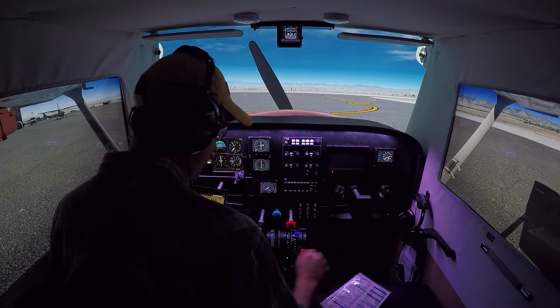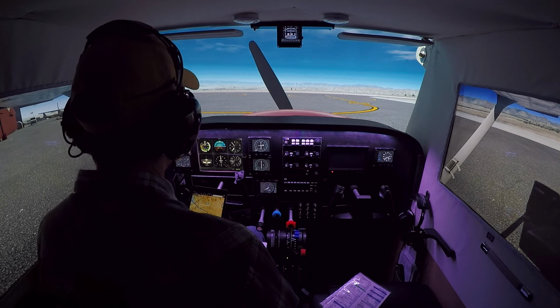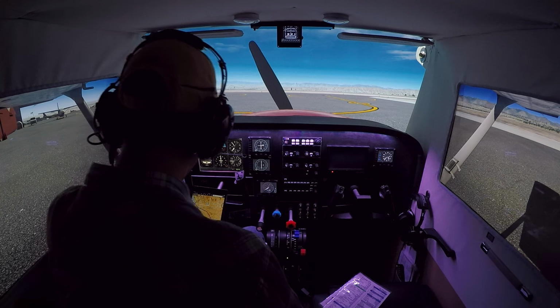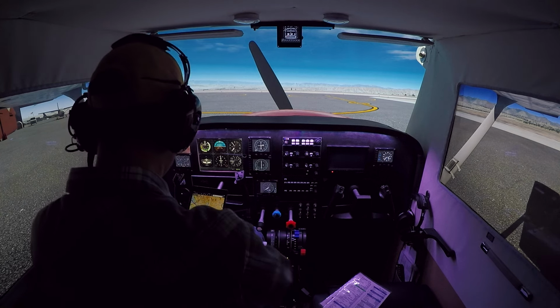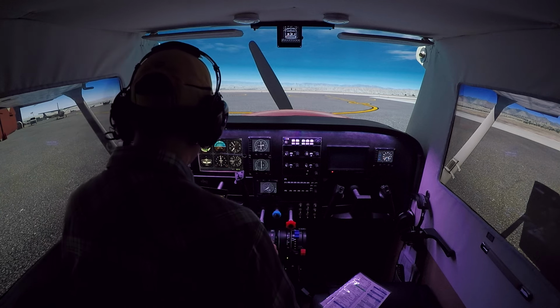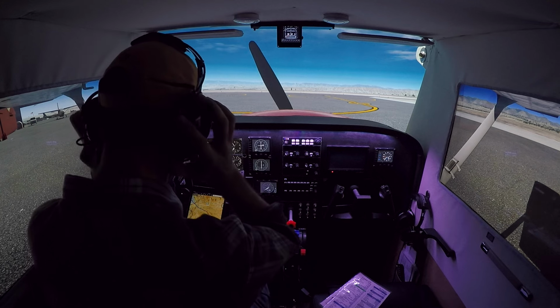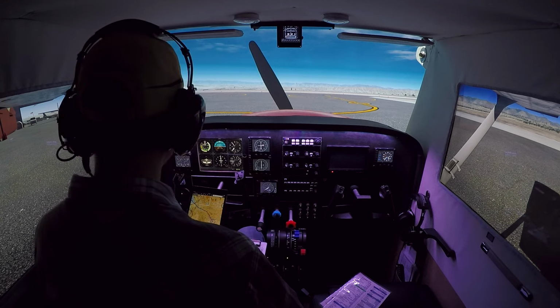Just a quick flight for fun today. I've been working on Utah scenery. Have downloaded ortho scenery and made my own ortho scenery for the whole state. If you haven't done that with Ortho4XP yet in X-Plane, it's easy. And in fact, I think it's faster than trying to download ortho scenery online, just because of how the process seems to work. So I've downloaded ortho scenery for the whole state.